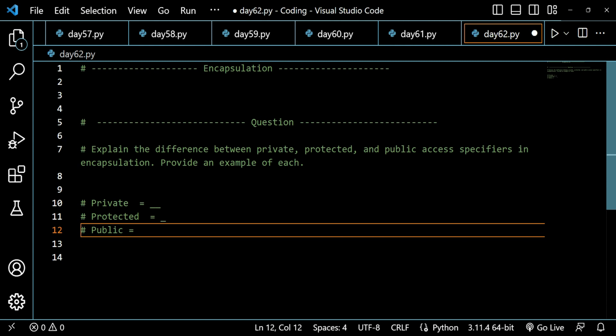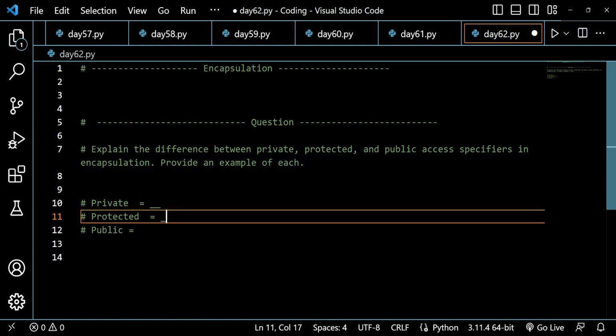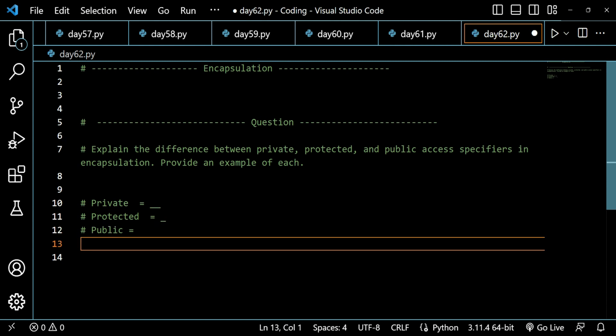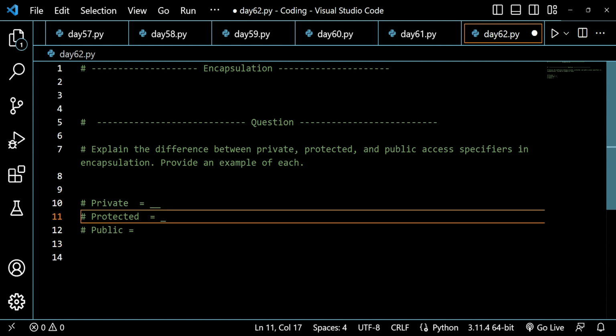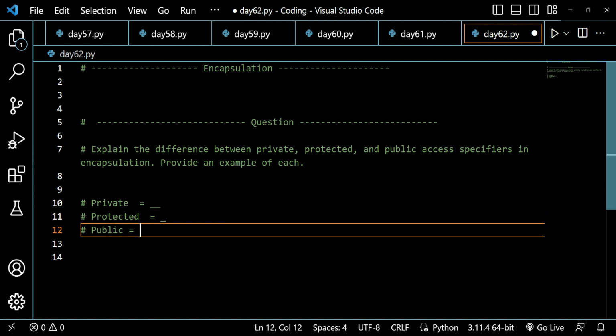The difference between protected and public is just the matter of this underscore. It is just a convention to differentiate between these two with a single underscore. We can use protected outside the class and inside the class as well. So this is the differentiation between all of these three attributes.